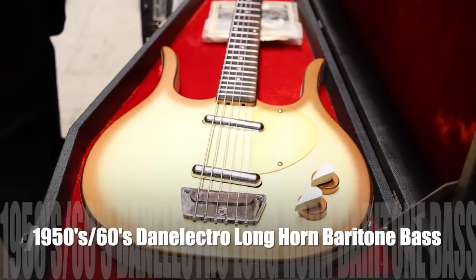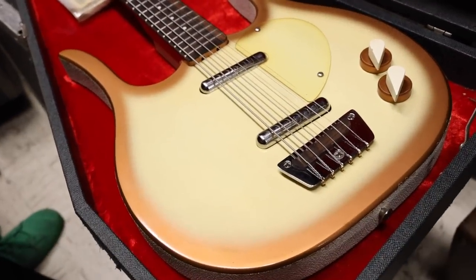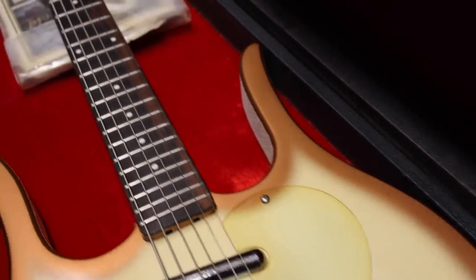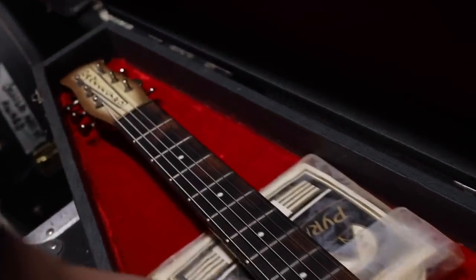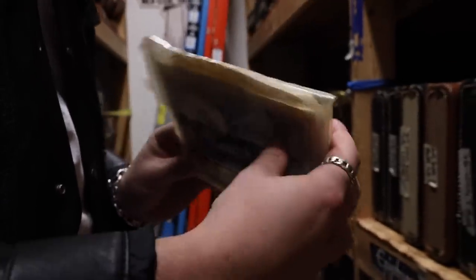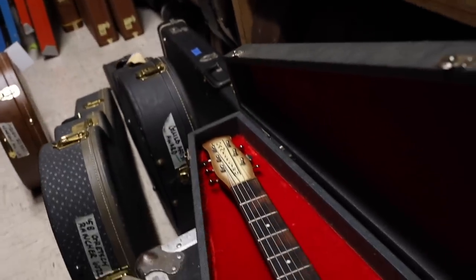Wow. This thing is so cool. Now, I'm not sure. I have a feeling this might have come from Norm's Warehouse. It is very clean, but it is just so cool. And it's even got those pyramid strings. I don't know if the strings are in here from the original, but pretty cool to see that. That's probably been with us for a while.